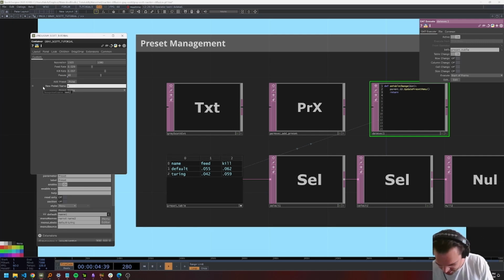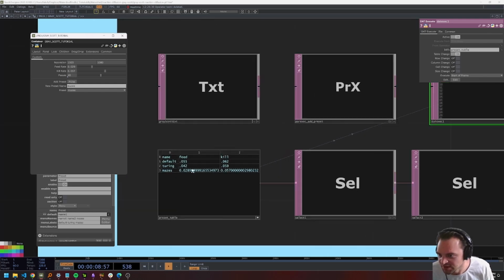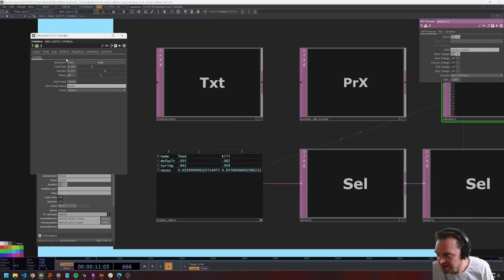So now, if I just put mazes back in by using the add preset functionality, we can see that we do have this. And I'll do a test again, change these, pulse, test is now there, and if I manually delete test just like so, it is removed from the list.